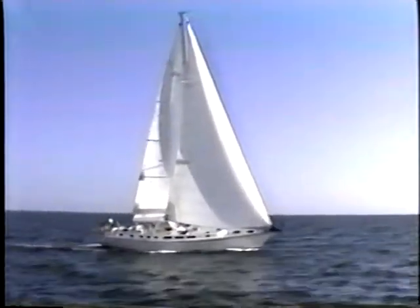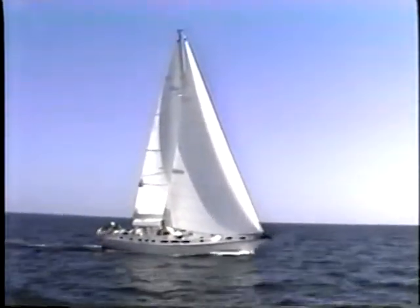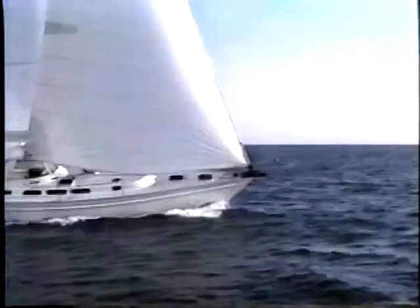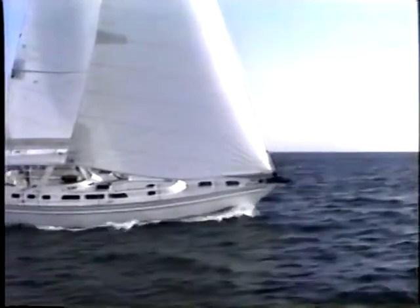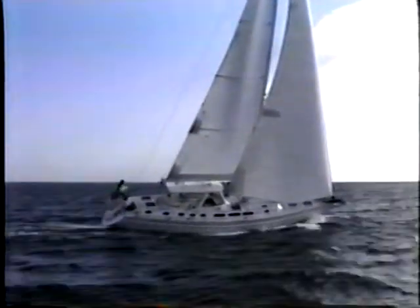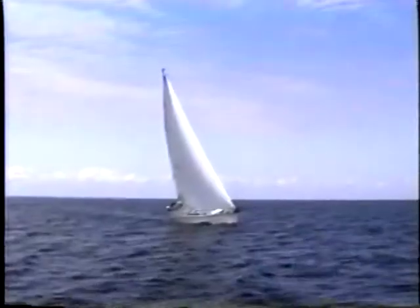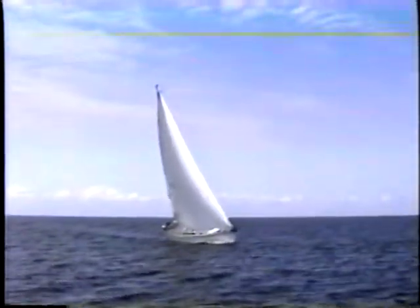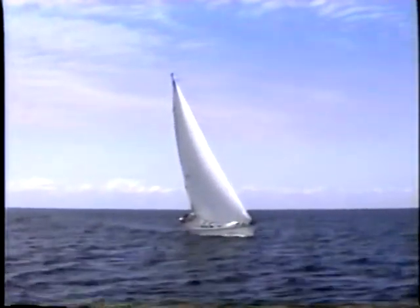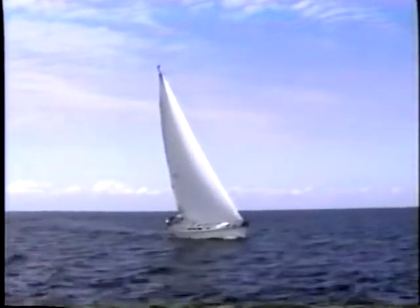A displacement-to-length ratio of 207, 41% ballast to displacement, and sail area to displacement of 16.5. Upwind performance is exceptional. The narrow sheeting angle of the inboard Genoa track allows you to sail close-hauled at eight knots with 30 degrees of apparent wind. The state-of-the-art wing keel creates dynamic stability, reducing pitching and rolling, and the half skeg protects the large counterbalanced rudder.